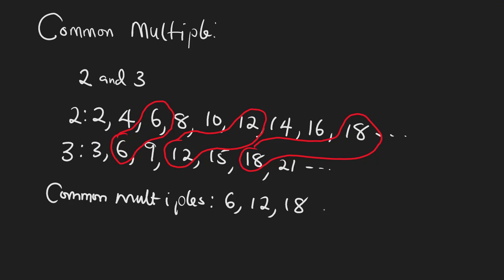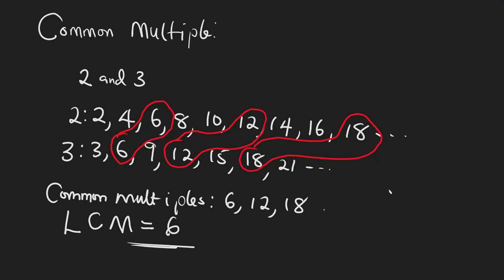So let's see some examples of how you can find the multiples of numbers. But before then, among these common multiples, you know that we are looking for the lowest or least common multiple. Among these common multiples that we've gotten, which one is the least or the lowest among them? Of course, it is 6. So the lowest common multiple or the least common multiple here is 6. Can you see? Very easy for us to find. So first get the multiples of the numbers, then check the common ones, then find the least among the common multiples.